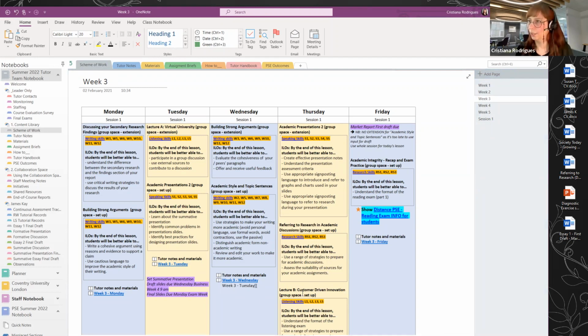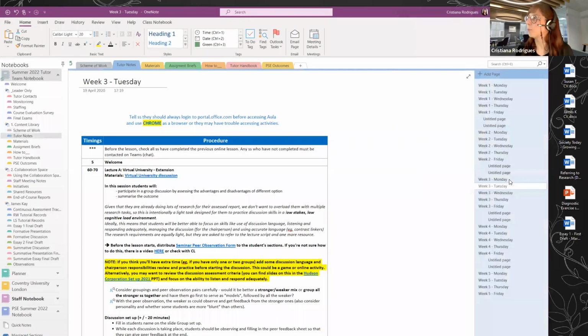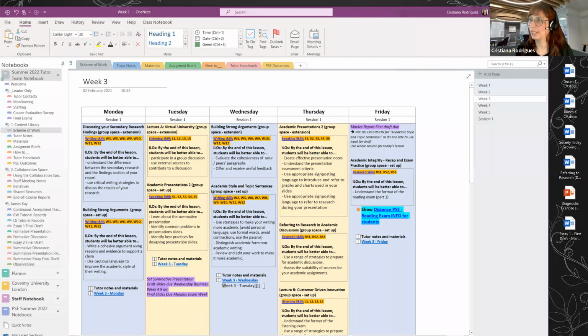It's not really letting me navigate very well for some reason. Okay, it always happens when you try to demonstrate something, but you can just copy link to page and then go back to scheme of work and paste the link to page and it creates the link automatically.